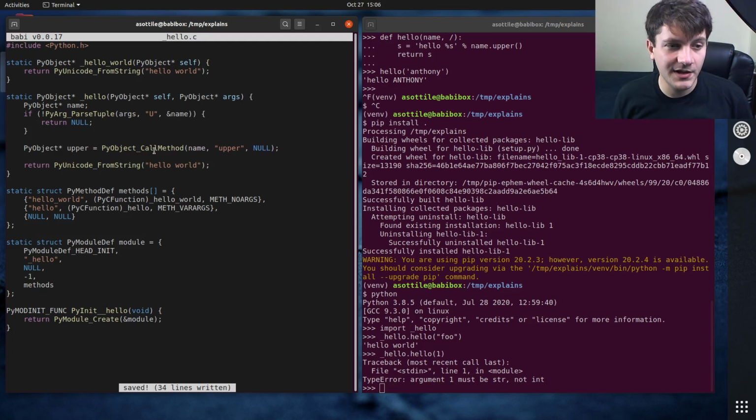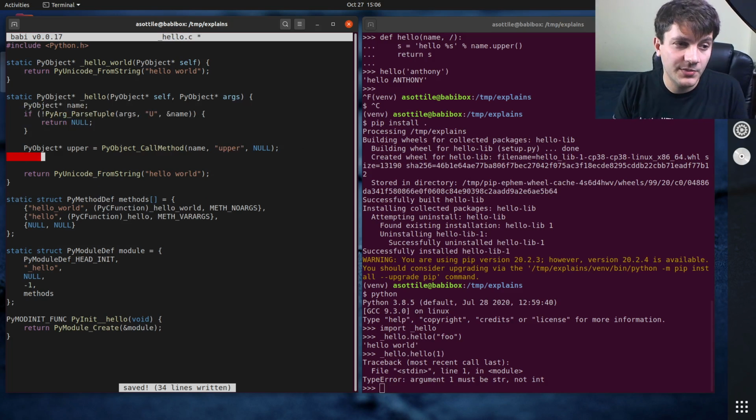Now it's possible that this returns an error, and so we do need to check that this is not null after this. If it became null, such as from a memory error or any sort of other things, or maybe this wasn't actually a Unicode object, it was something else, or maybe upper raised an exception. There's a whole bunch of ways that you could run into errors here, but it's always a good idea to check when something could return null, whether it is null, and then propagate that error.